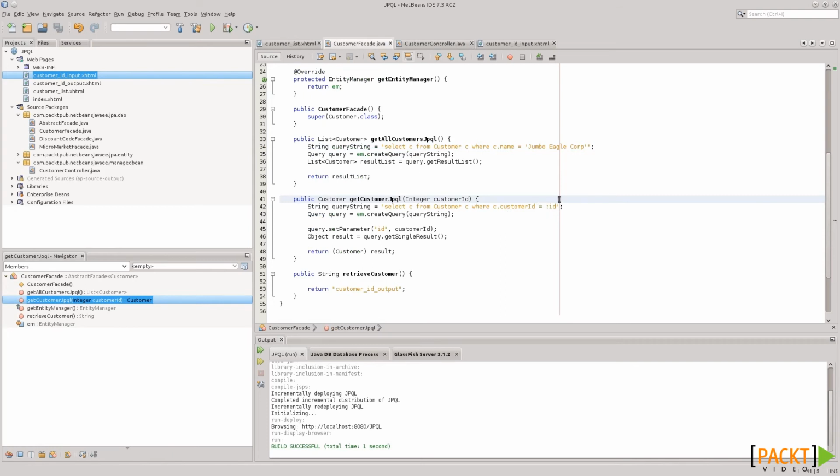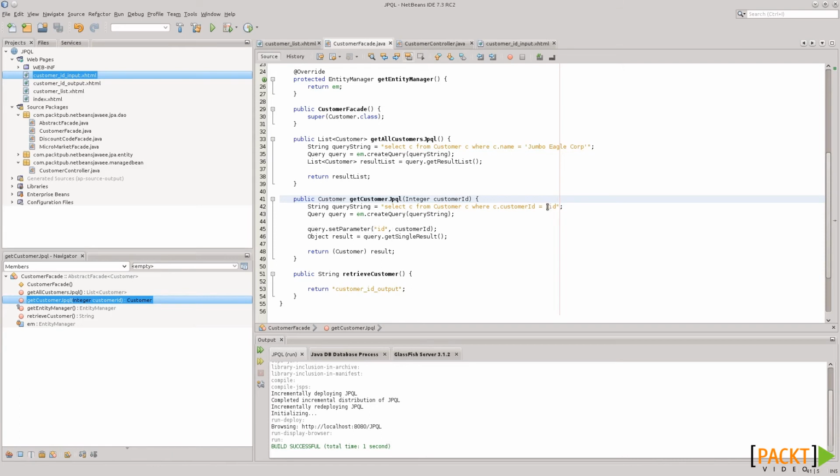And what we see here, this is a name parameter. We don't know in advance what the value of this ID will be. So this is passed from the input that the user entered. So again, we see createQuery just like before, but here we see setParameter, and then we use the parameter name.